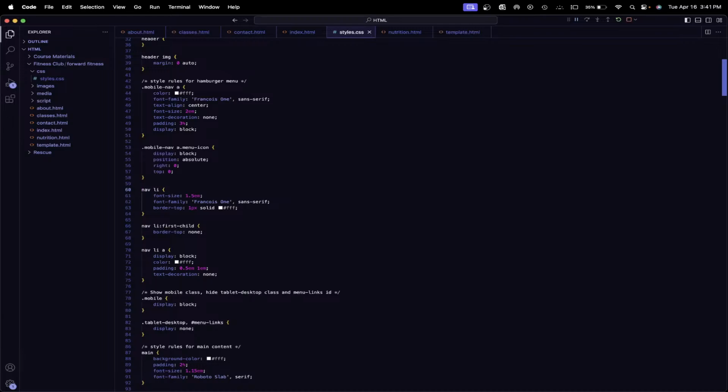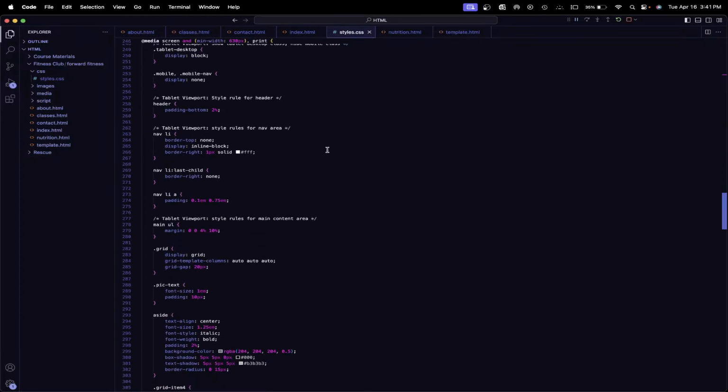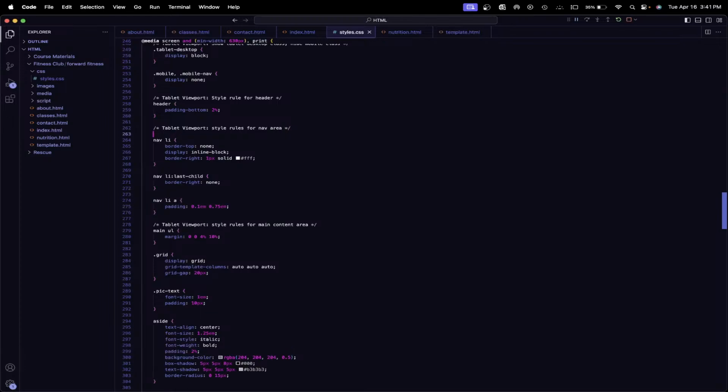Okay, so we need to locate the comment. After you've cut that out, locate the comment "Tablet viewport style rules for nav area" located within the tablet media query, which should be line 262. Tap at the end of line 262.